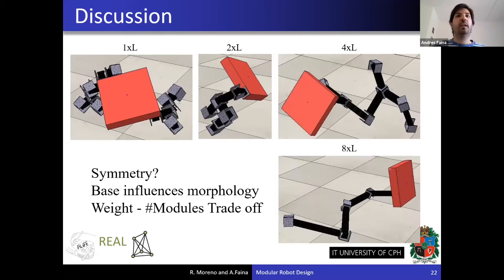And also we have seen how the base influences the morphology, because the base robots usually get fewer modules, or the models that use the flat base get fewer modules than the cuboid one. And interestingly, even though it has symmetry mutations, we haven't observed any symmetry, or just a few symmetric robots. This is probably because the flat terrain favors rolling behaviors over walking behaviors with different gaits.